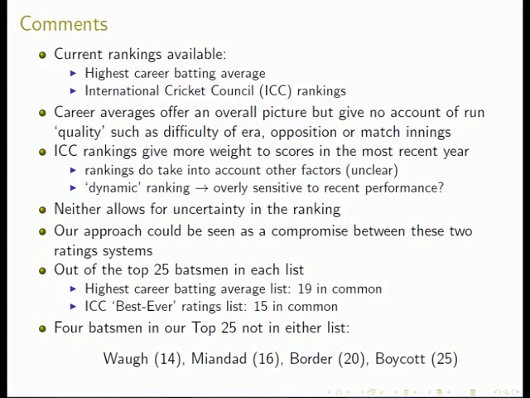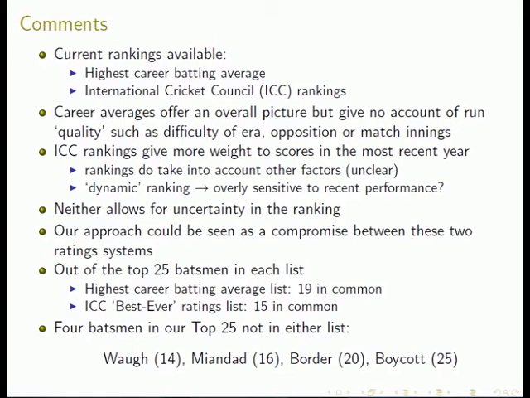Out of the top 25 batsmen, in this highest career batting average, I've got 19 in common with theirs, and 15 in common with the ICC best ever ratings. But I like to think that I'm taking into account a lot more understanding of the variability, and even my top 15 isn't the sensible thing either, because you should be looking at these confidence intervals of ranks. There are 4 in my top 25 that aren't in either of these lists, and that's the position they are.